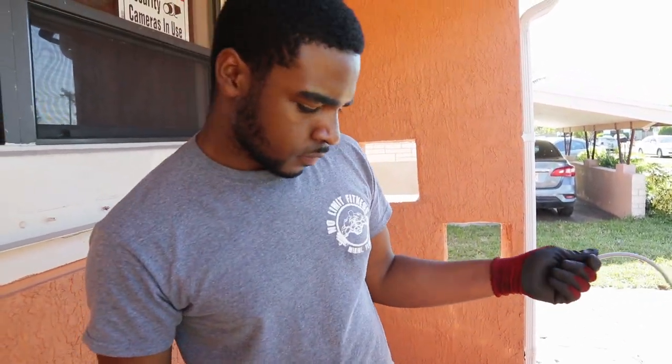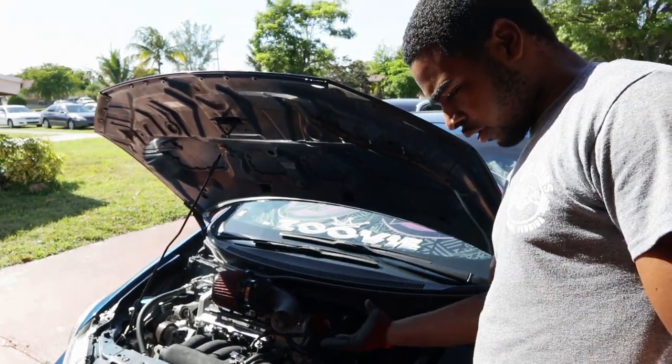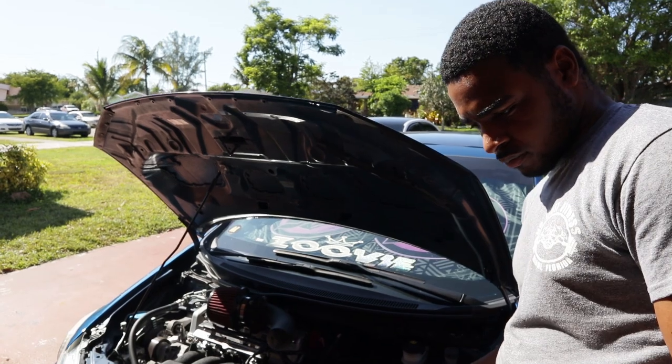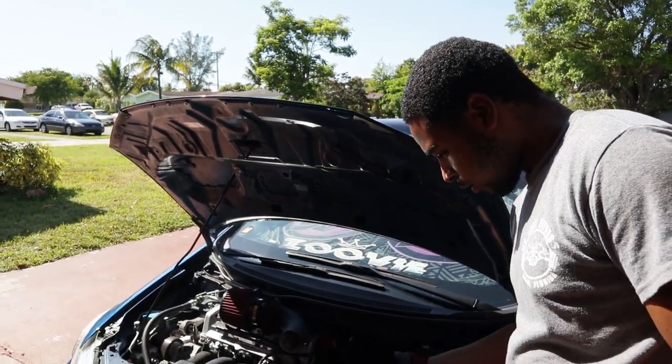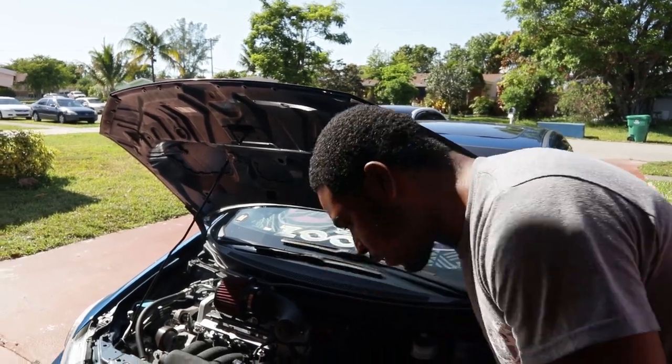You break it, and then once you break it, just unscrew it. Make sure you have some paper towel or a rag underneath, because if you don't, you'll probably just mess up the ground if you have a painted floor like I do. So I made sure I had a rag.